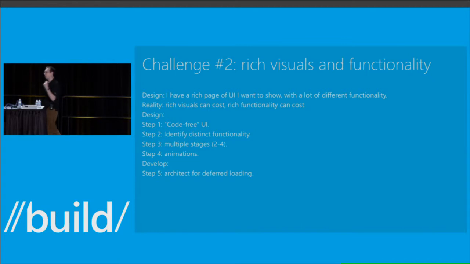So making sure that you've architected such that when you load the UI, you can then load the code backing it is a great way to make sure that you have a really scalable UI and that as you build on your user experience, you're off to a right start.